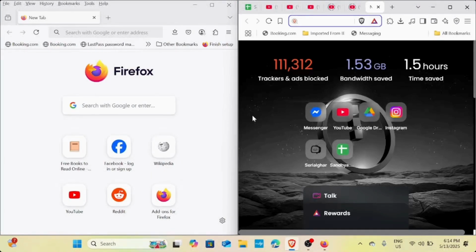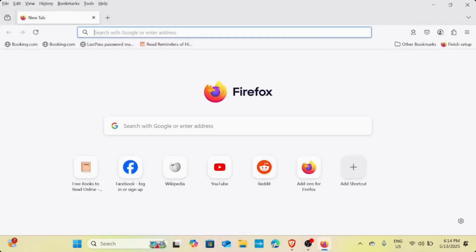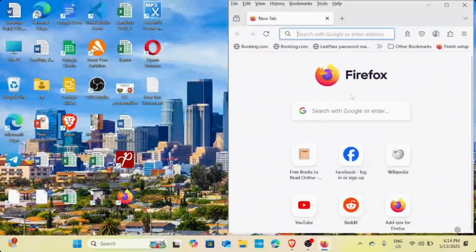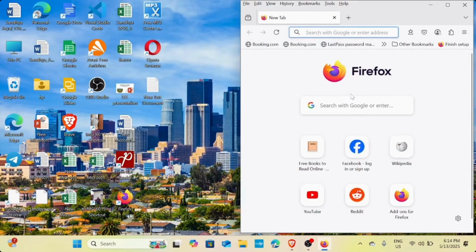For a quicker method, you can use a handy keyboard shortcut. With the window active, press the Windows key along with the left or right arrow key. This will automatically snap the window to the side. Repeat this process with another window on the opposite side and select one from the options that appear.